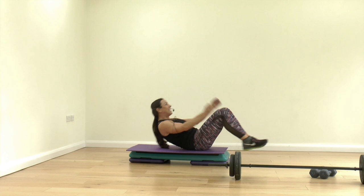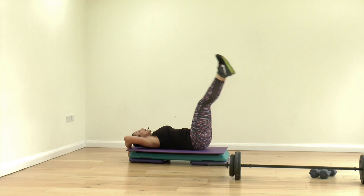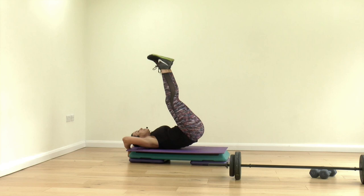Now, really getting into the zone now. Legs into reverse curl and lower down. 10 seconds left. So lift the hips. 4. And then three, lower. 2. 1. Whoa. 20 seconds rest. Good one.